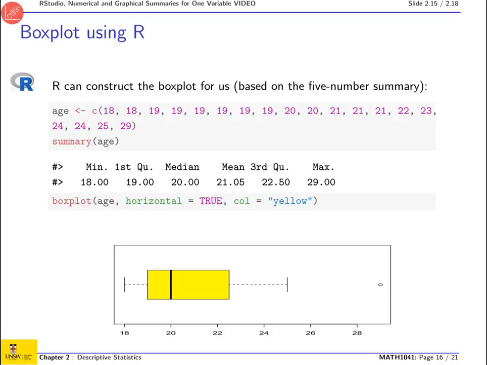So we can answer the same question using the software R. As usual, combine all your numbers into one object, which as usual I've called age. And you can say, I want a box plot of age. Actually, boxplot of age would be enough. I wanted it to be horizontal just so it would fit on the page. And this col stands for color. I can decide what color I want. And you can see that the end of the upper whisker is 25. We get this 18 again. And that's our outlier at 29.